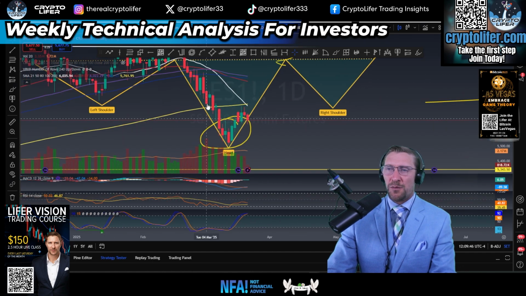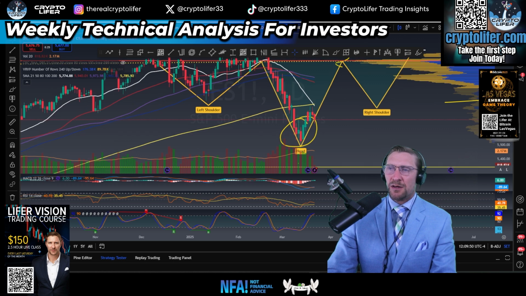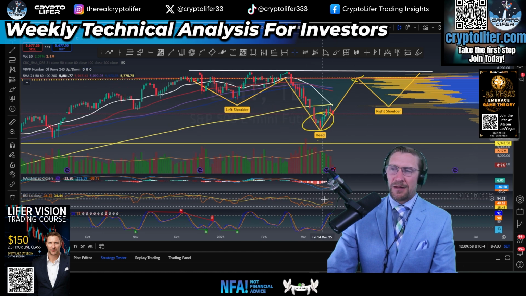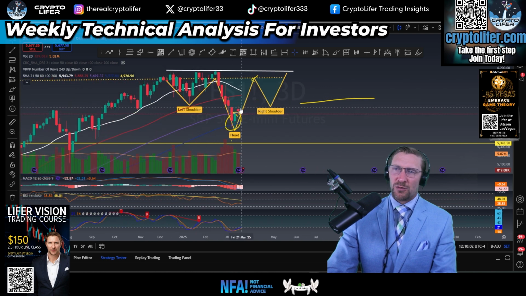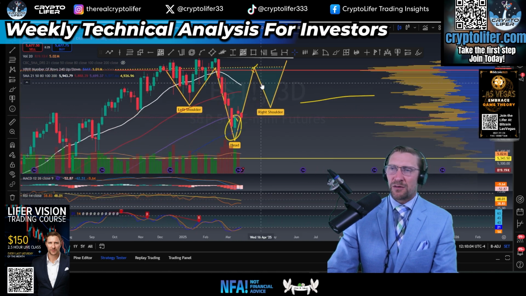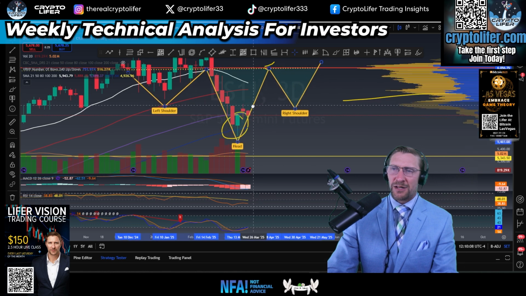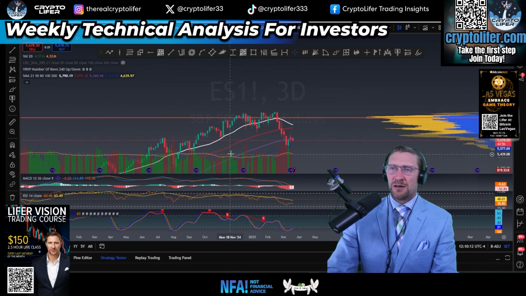So we were looking for this beautiful bottom. We got it. 3 days of pumpage back to the sideways movement. Again, it could roll over here. It could even make a higher low. We want to see some type of cup and handle, maybe like a right shoulder breakout. We are a little overbought. The 3-day chart, though, is still somewhat nice, but man, the candles didn't play well for us, right? So we're looking for this inverted head and shoulder to break out. That's your bullish scenario. What's your bearish scenario for the S&P?